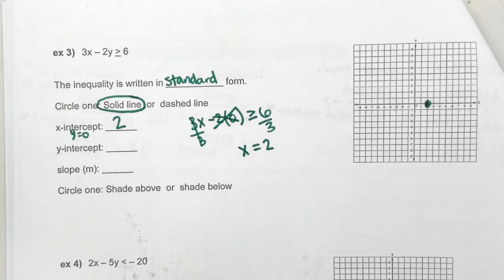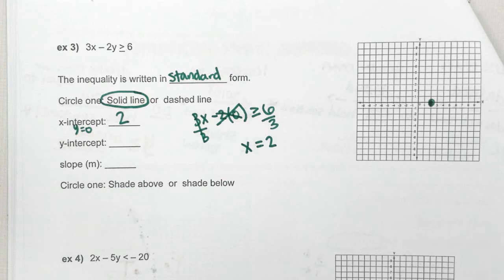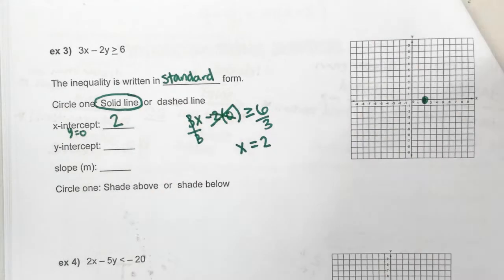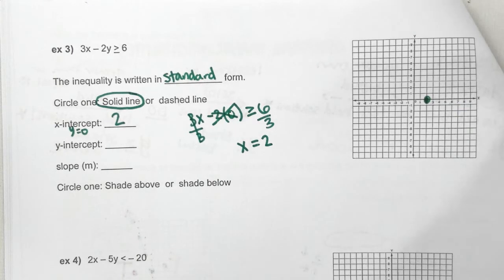Do I have to find my y-intercept? No. Could I just use the slope from here? Yeah. You do not have to find both. However, you could catch mistakes if you find it sometimes. Like if you were doing a positive slope when you were supposed to do a negative slope, if you have both your intercepts on there, you should catch that. Does that make sense? So it could be a positive, but you don't have to.